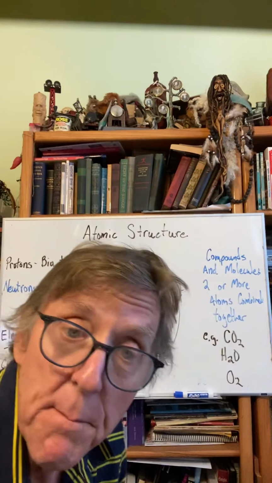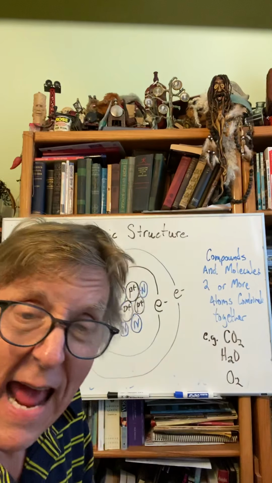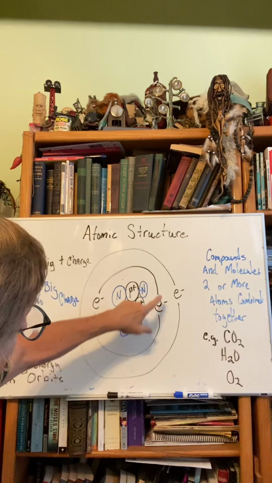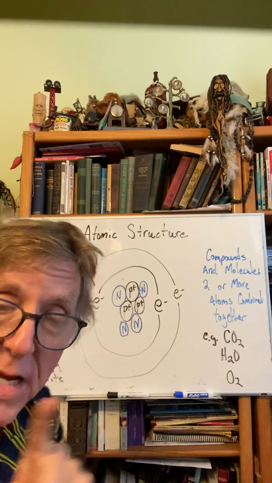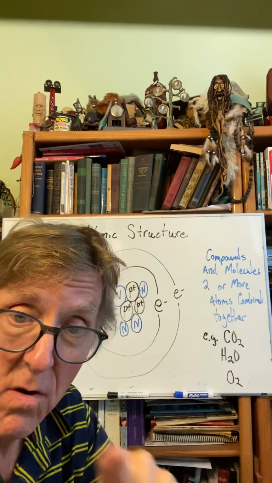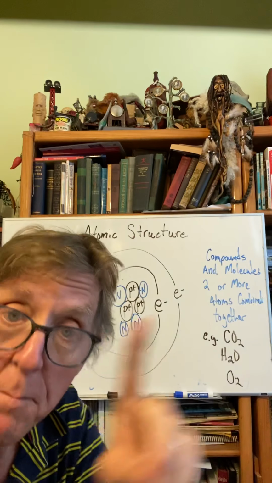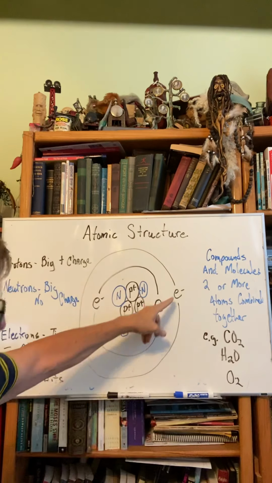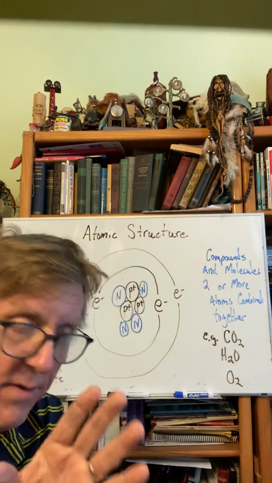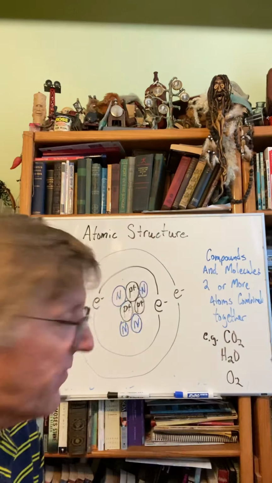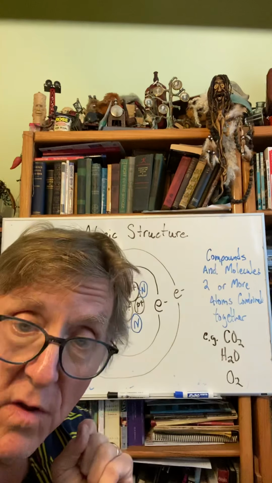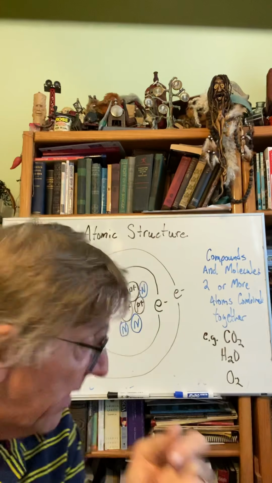So if you think about it, positives and negatives attract, and you have energy. If you have just a little bit of energy, you're going to be moving close to the nucleus because there's this attraction to those protons, and you've got energy, so you're orbiting around. Now, if you have more energy, you're going to be orbiting further away. And so what happens with electrons is they have a certain amount of energy in them, and that determines at what distance they are from the nucleus.